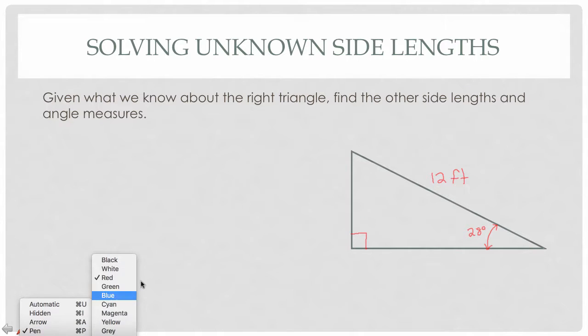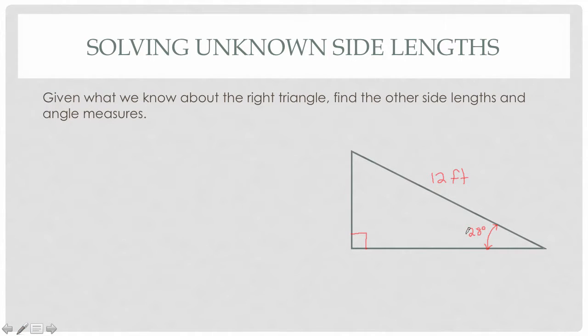So the first thing I know is all 3 angles have to equal 180. These two have to add up to 90. So if I take 90 minus the 28, that means this angle here has to be 62 degrees. There you go. Now we've got all 3 angles. This is my hypotenuse. I'm going to go ahead and label this. I'm going to make this my main reference angle, which makes this the opposite side, OPP, opposite, from 28 degrees. And that makes this side the side adjacent to it.